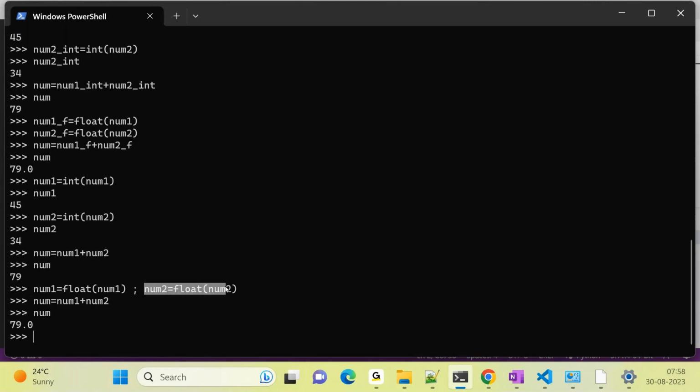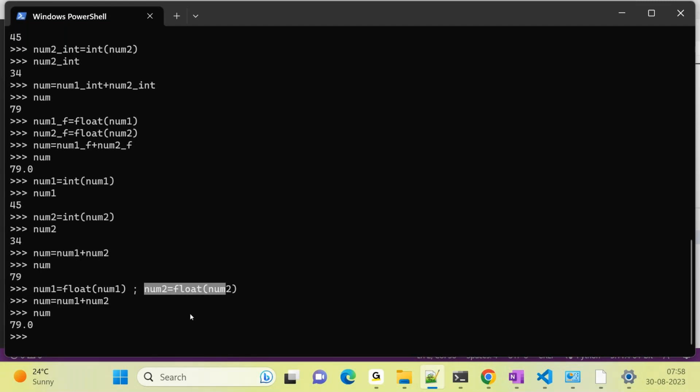If you're curious and wanted to run it, that I understand. You can go and do that, but initially try to guess. It would be more fun if you do that. So this is how you can run two functions, two separate operations, in a single line with a semicolon.